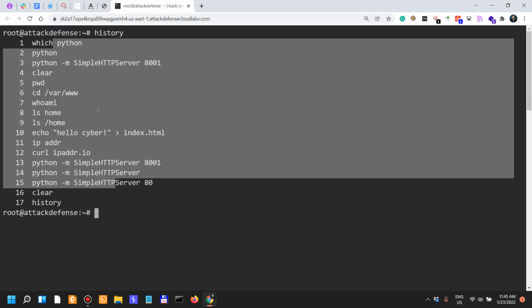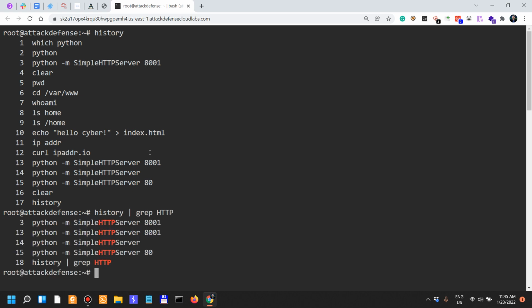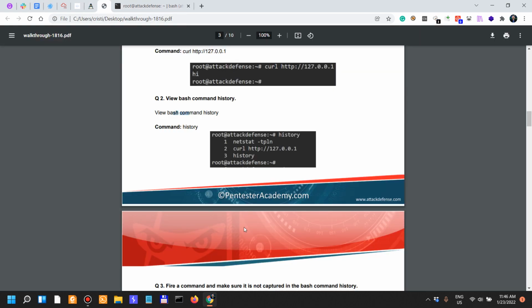I find running history useful when I run very long bash one-liners and have to sometimes type them again. I just do history and then grep for, let's say, HTTP, so I'm using history combined with grep to search through my history.